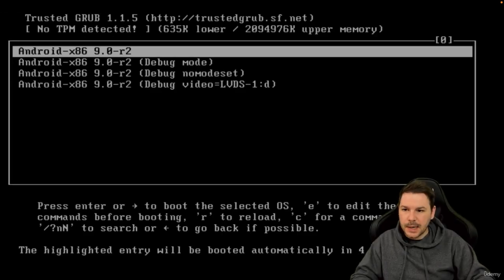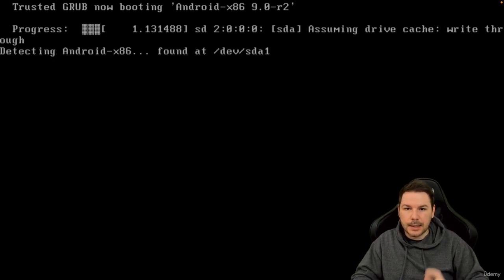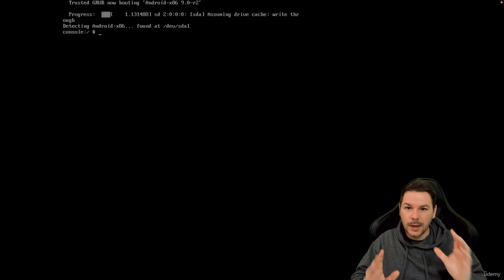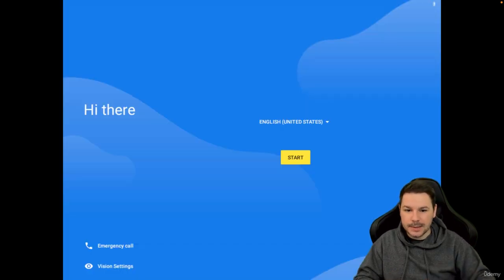And now if we start the first entry, the additional kernel parameters will be loaded, and let's see if our system boots up in a graphical view, because we do not want to interact on this device on the command line. And there we go. Yes, perfect. All right, and this is all we need to do to install the system. It takes, I guess, just a minute to keep it running.